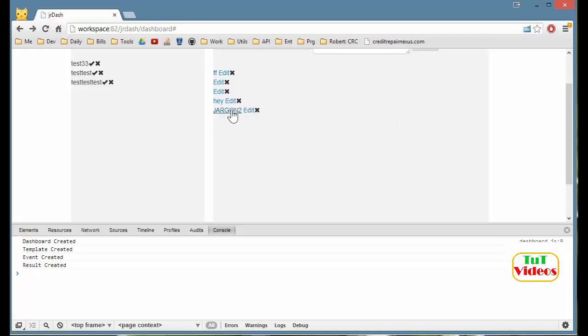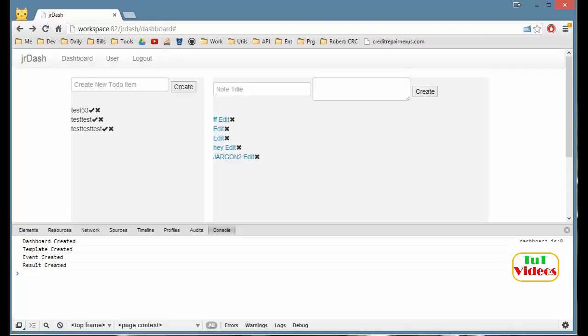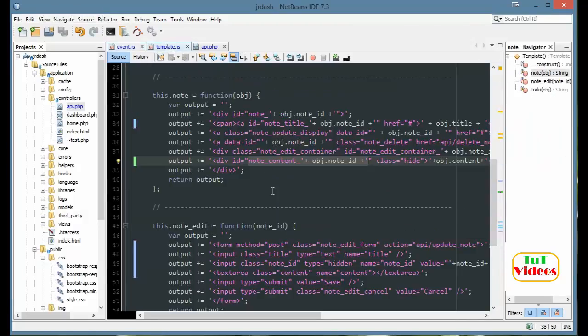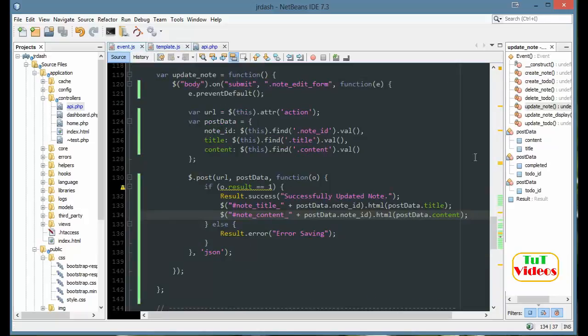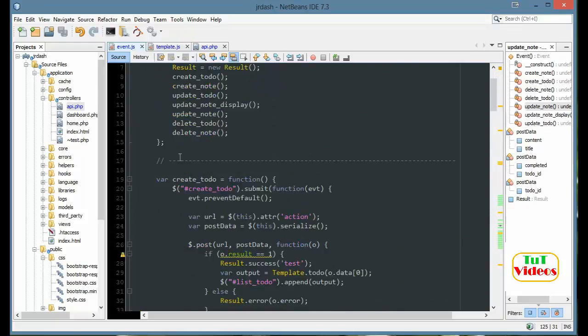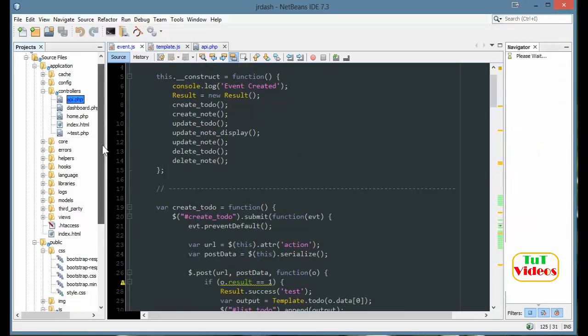Okay, so next let's make it so when they click this button it shows the contents, and let's see what that's called right here, the ID of the note, and then we have the note title. Let's give it a class. I'll call it note toggle. Okay, and we'll go to event.js, and where do we list these? In the main initiation, I believe.